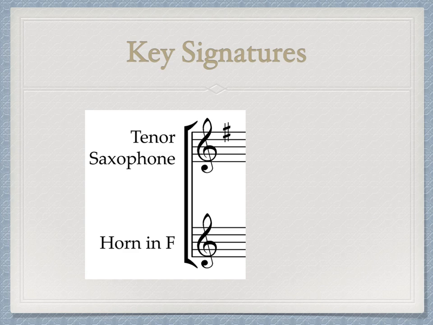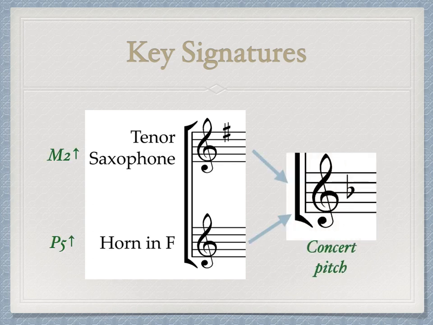One more key signature from transposing instrument to transposing instrument. This one is a little bit tougher. If the tenor saxophone is in the 1 sharp key, in what key will the horn be reading? Pause the video and take your time. The saxophone is up a major second in the B-flat family, so concert pitch is F major or D minor. From concert pitch, we transpose up a perfect fifth to find, yep, the 0 sharps and flats key of C major, so the horn can play in unison.